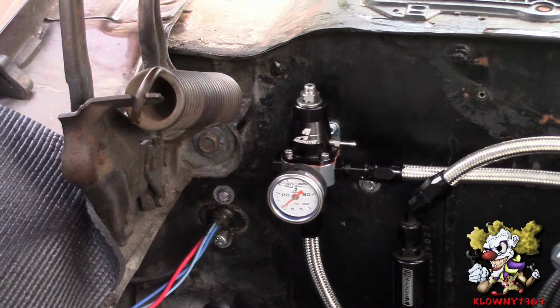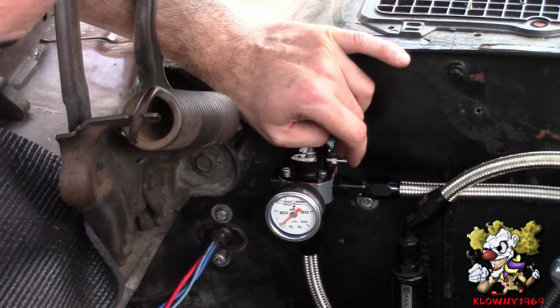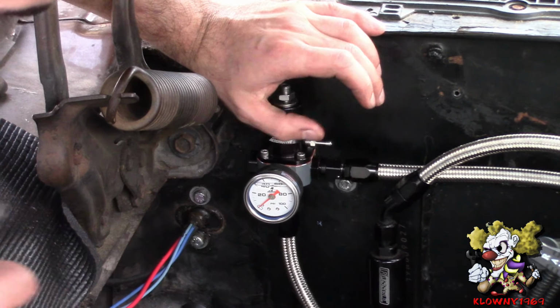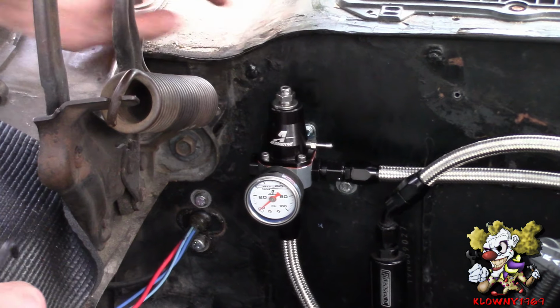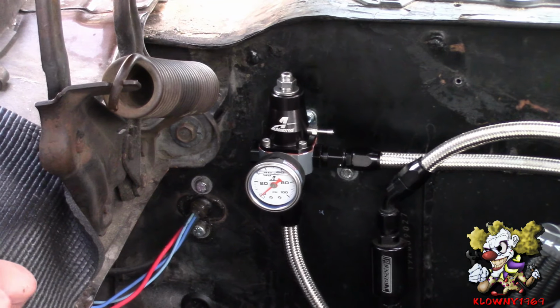And we're done. Alright, now our car here, we didn't come with a vacuum regulator over here, so we're just going to leave this to vent to atmosphere. If you have a vacuum, go ahead and connect it. Also, you can drive this nut up and turn it clockwise to raise the pressure, counterclockwise to lower it.